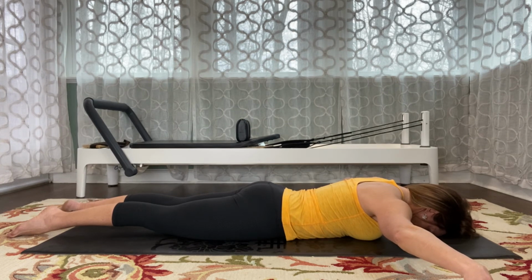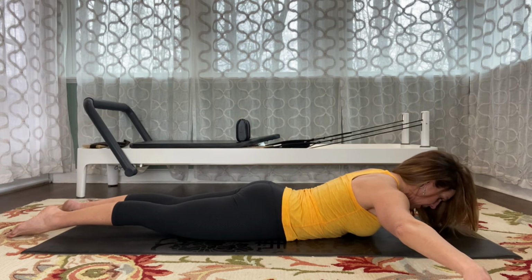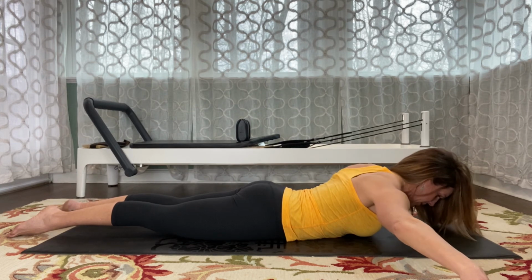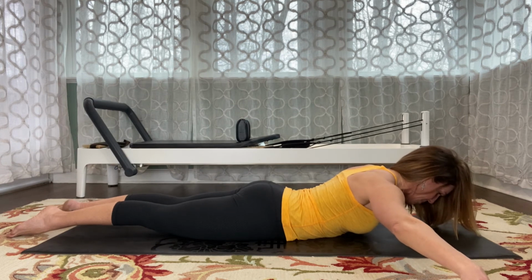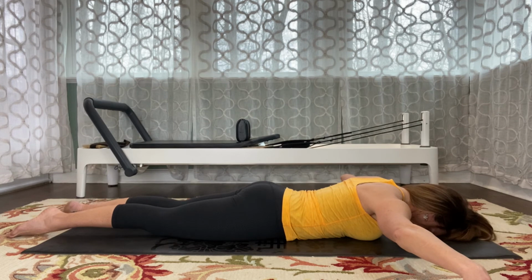And then all I want you to do from here is just lift your head and chest a little bit off the ground. So you're looking straight down. You're gonna feel this into the back, okay? All the muscles that run along your vertebrae, we are engaging those to really, really strengthen them in the proper way. And now lower the forehead back down to rest. We're gonna do that one more time.